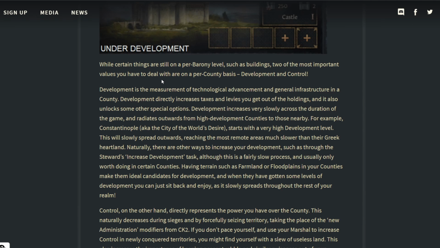Development increases very slowly across the duration of the game, and radiates outwards from high development counties to those nearby. For example, Constantinople, aka the City of the World's Desire, starts with a very high development level. This will slowly spread outwards, reaching the most remote areas much slower than the Greek heartlands.